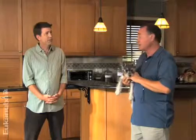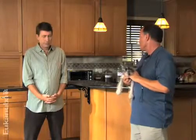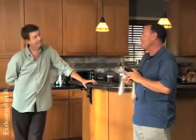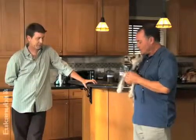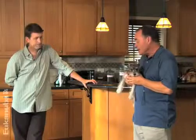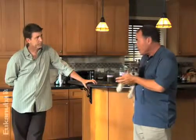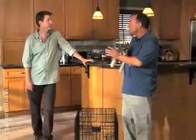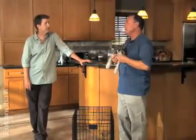Casa de Piddott Kitchen. It's lovely, Jim. It's perfect, in fact. What is nice is, aside from it being a good sized area where people will be going through, children go through, you'll be cooking in there, there'll be different kinds of things happening, you've got tile floors. Yes. That will help when we have a few little accidents, so you may get one or two. Much easier to clean. It is, and what I would say is I'm going to place the crate here during the day. It may be wise to actually even put it over perhaps by the door so you can say outside when she needs to go out to the bathroom. Okay? So it's very, very good in that way.